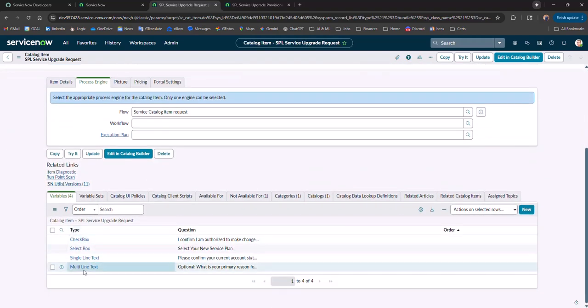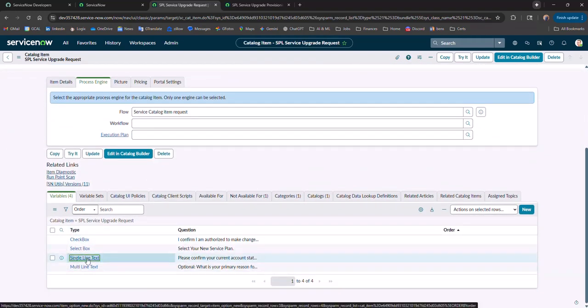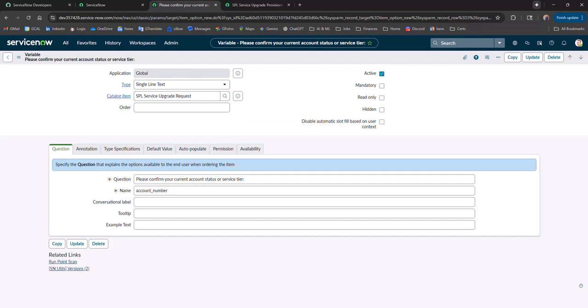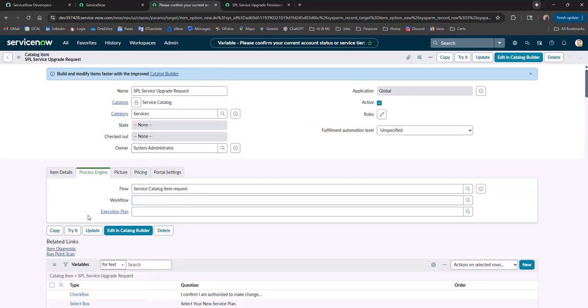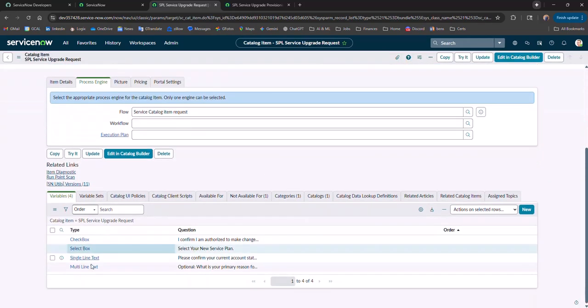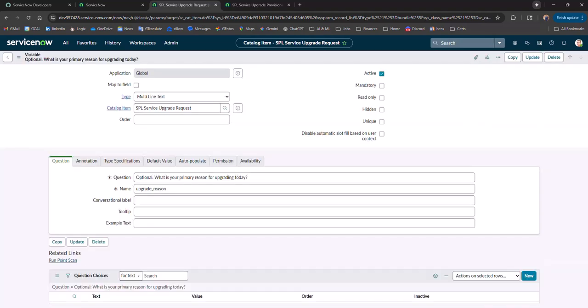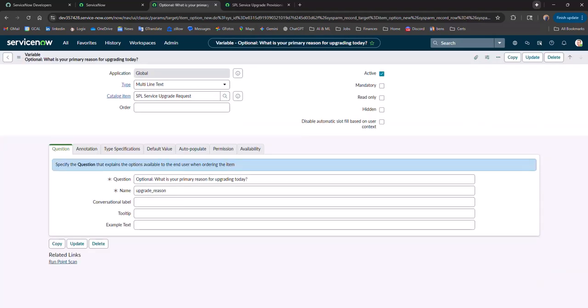And then the last two variables that we created were single line variables. This single line variable is essentially just trying to get more information. And this would be more for the analytics piece. So we're trying to connect that piece as well. We're asking, okay, what is the account number that's on here, and whatever information that the client wants to provide to us, just to create the analytics component as well. And then the last variable is an optional variable, just about the primary reason. Again, this could be something that we can put in to track for the analytics piece.